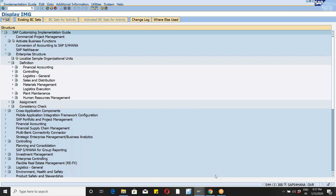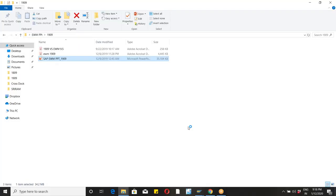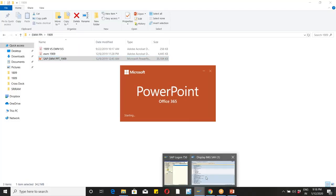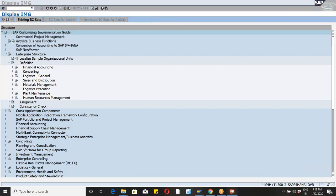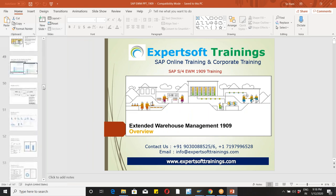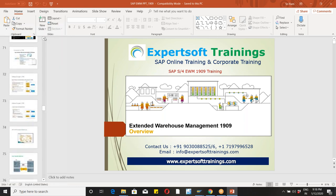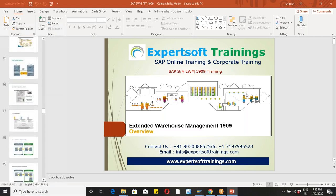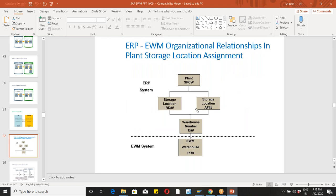So basically what I'll try to do is, the company code, companies and all these things, I'll just be using the existing one, WM01, whatever I have. The FI people or the finance guys will be doing it. And even this, okay. Now I'll be creating one plant for us guys. I'll just copy this existing one. WM, I'll put it as 02. So you can even copy it from the 1000 also, because it doesn't mean that you have to copy the same thing. I had my own configurations and my own things in WM01 plant, so I just want that copied to my plant for my classes. If you want, you can make use of the 1000 and whatever standard we had.